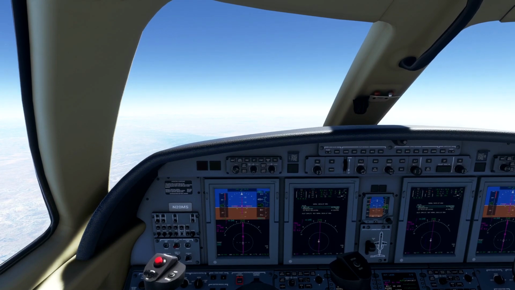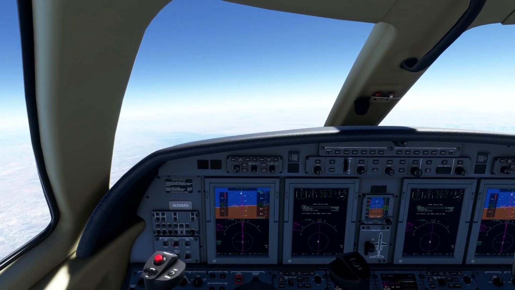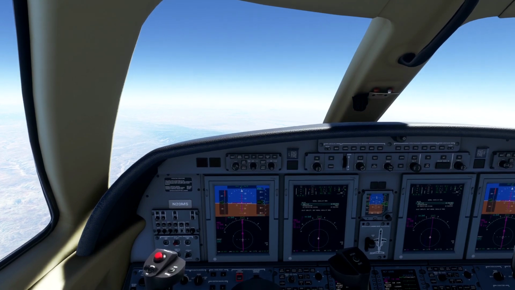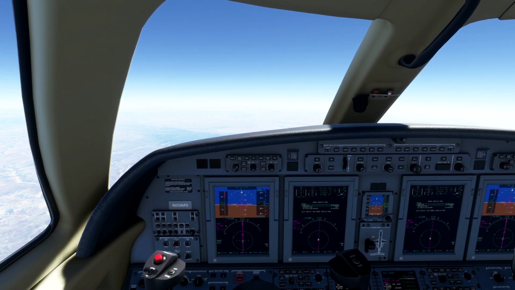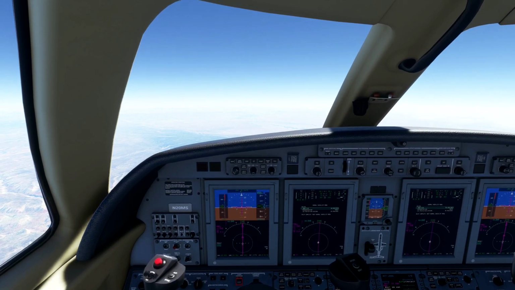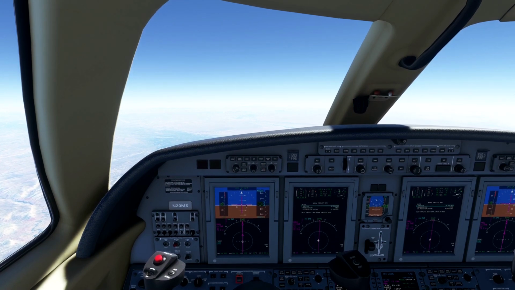We'll go ahead and take a look at our approach so we can start planning for it. We're going to be doing a VOR Alpha. Based on the heading we're coming from, looks like we can't even do the procedure turn. Yeah, so it looks like we are not authorized to do the procedure turn from where we're coming from, so we just go straight in. So we'll start planning for that. It looks like we need to cross the VOR at 12,500.